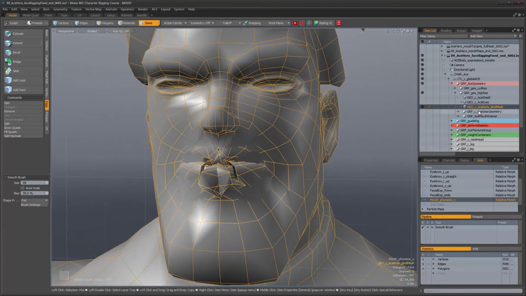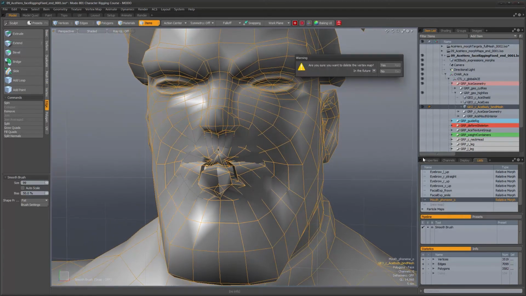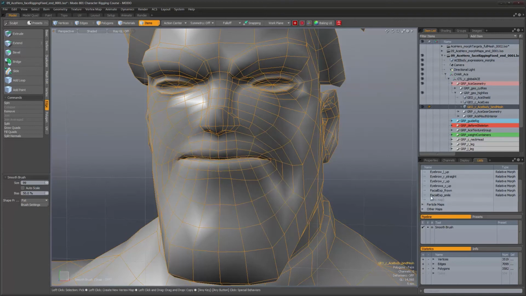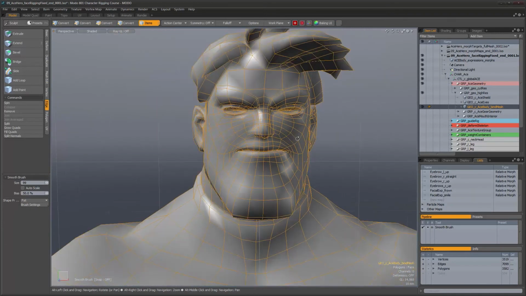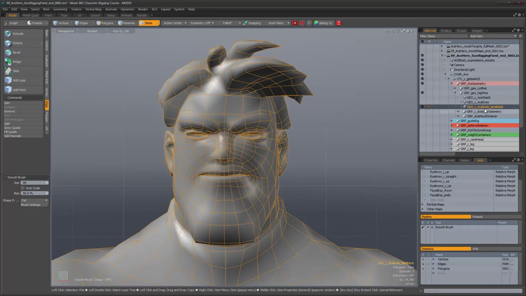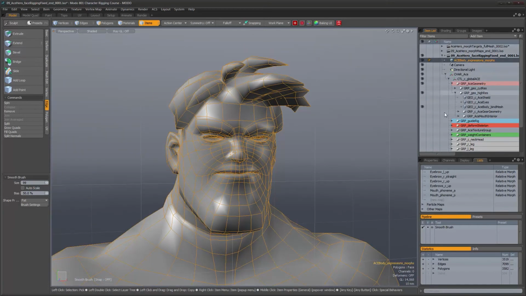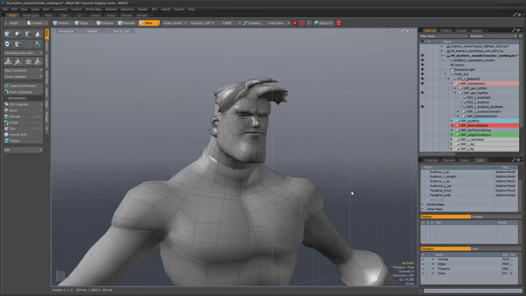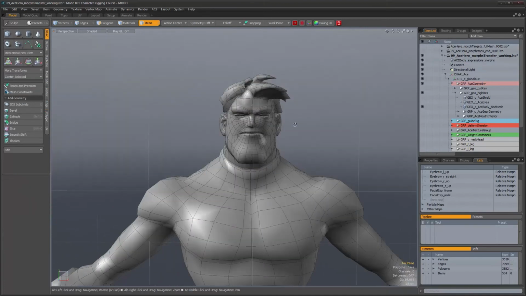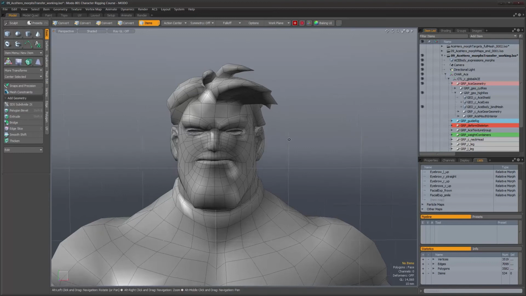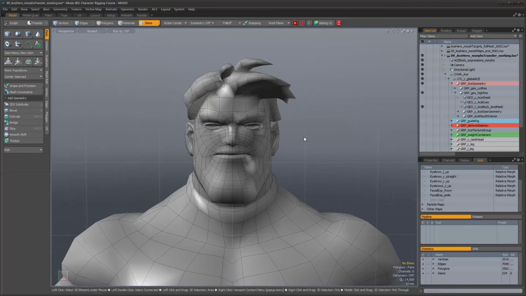So let's delete it again, and we're gonna have to use a different approach with these two remaining morph maps. So what we're going to do is use the background morph tool. That's going to come in really handy in this case.